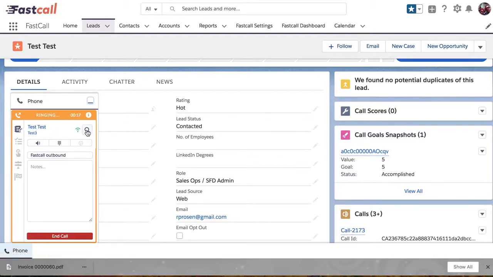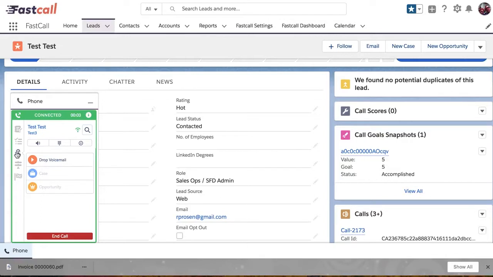I can actually search. On an outbound call you wouldn't need to, but on an inbound call you could search if you need to attach the call to a different record. That's the subject, my notes. There are some options here in the sidebar. This is going to give me any task pick list that might have been set up by your org admin. Any Salesforce task pick list would be here.